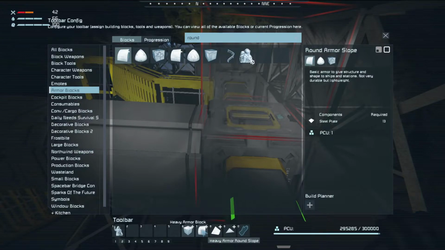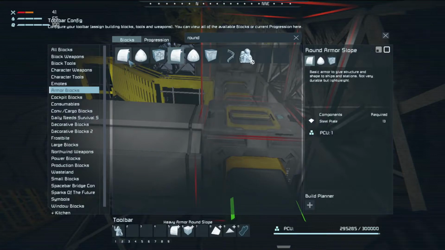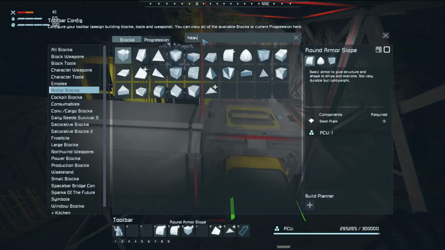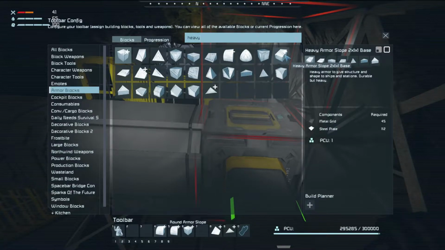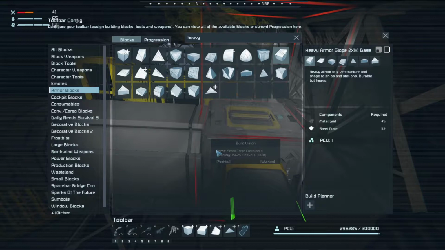So then let's do this. That should be heavy and light rounds. And then let's look for the heavies again. So we're missing this one. There we go. So we've got symmetry between the heavies and the light armor. And there's our round pieces. And there's our emotes. All right.